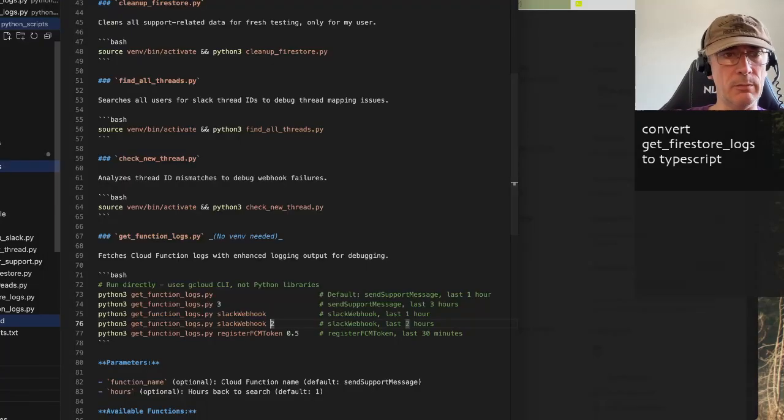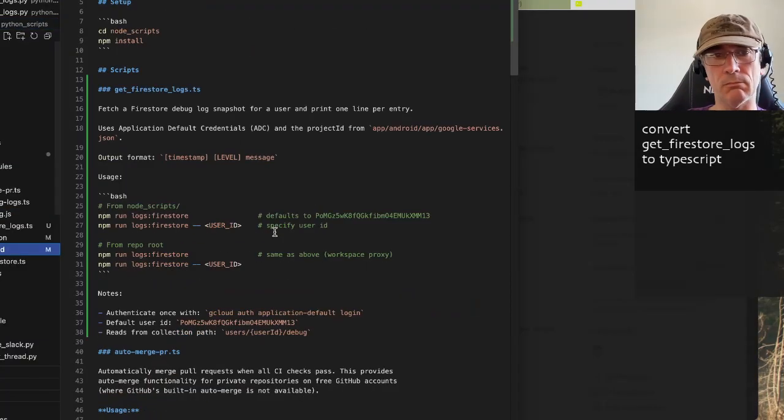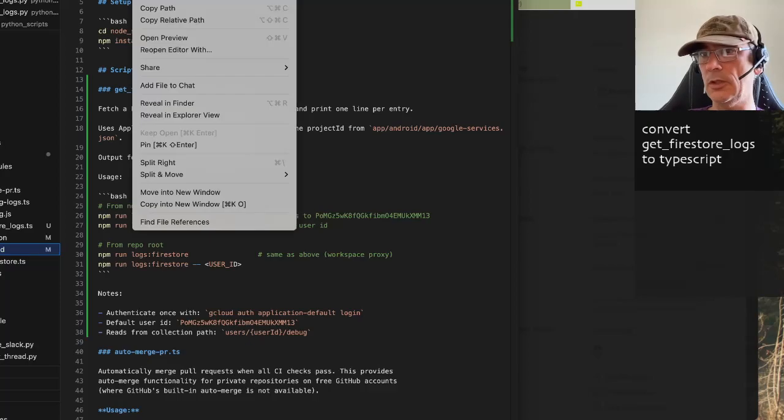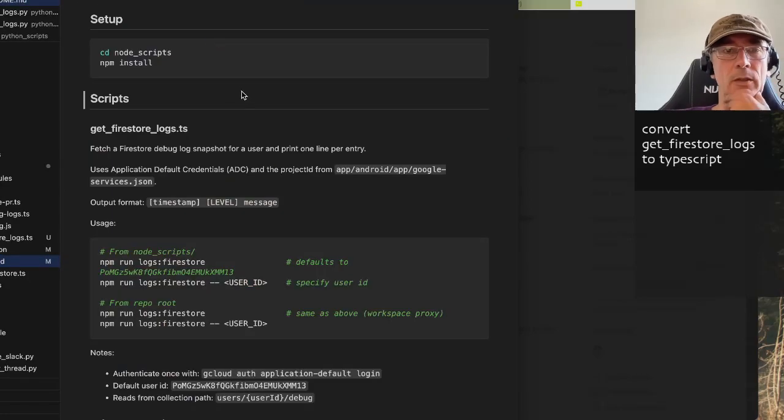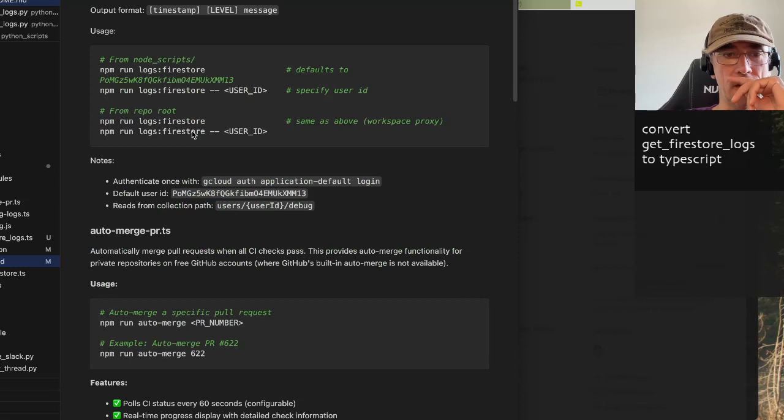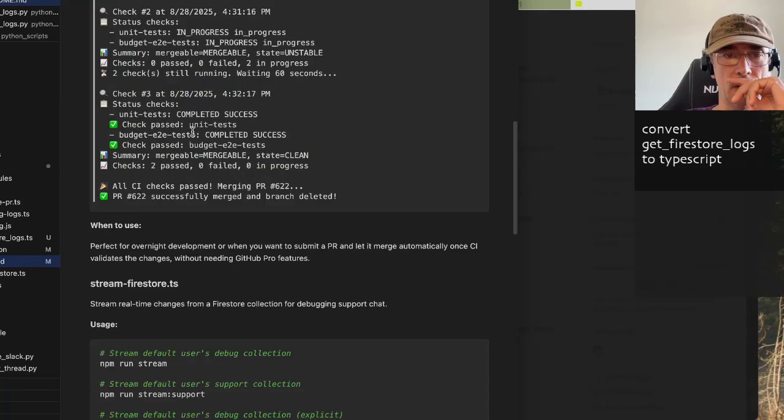Let's open the readme for node scripts. And let's see the preview for Markdown. Let's see, preview Markdown. I don't see it. Yeah, it should be one of these. Here you go, open preview. There you go. So get Firestore logs. Okay, that's the new script. Oh, that's a lot.